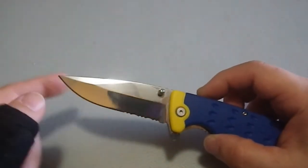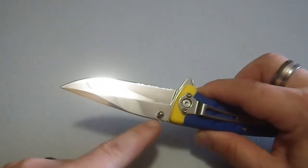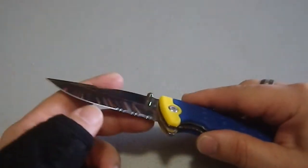Hollow grind, which is not my favorite. It's got a nice little swedge on top, which is nice. It says very proudly AUS 8, which is a low-grade steel, so I don't think there's a whole lot to be proud of.